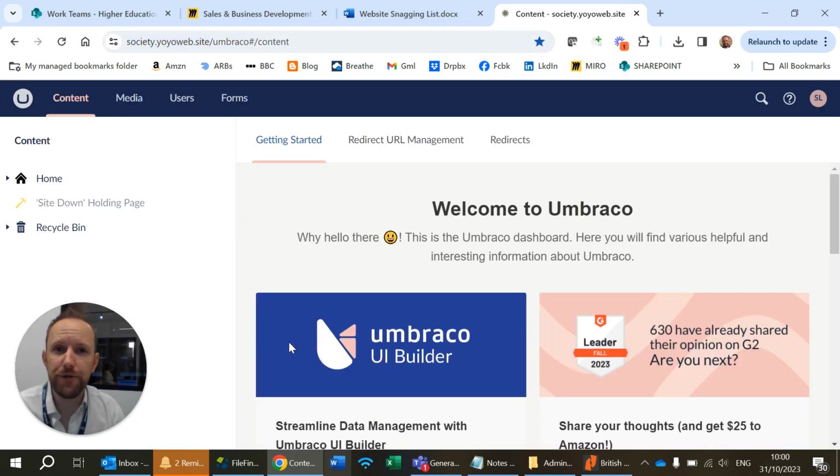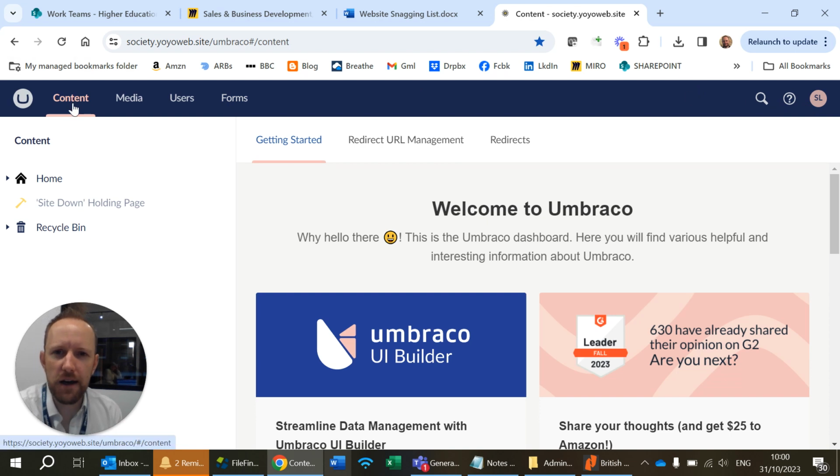Now, you may find that your version of the homepage looks subtly different to mine, and that's because I've got administrative access, so I can see a handful of things that other users might not be able to. But the basic structure will be the same. You've got a series of tabs across the top here and some buttons over here on the right-hand side.